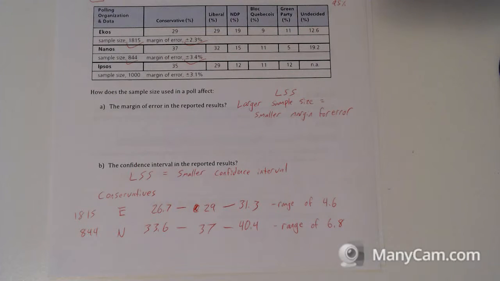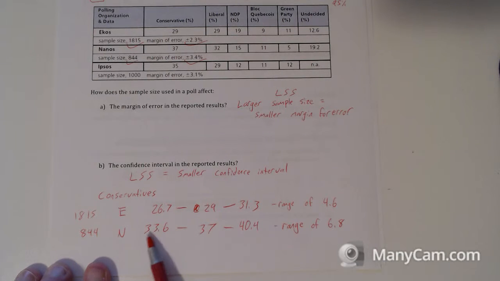If there was a bit of overlap, then maybe. Like if this one went up to 32 and this one went down to 30, then maybe they could both be right 95% of the time, if almost all the time the actual poll is between 30 and 32. But this one, there's no overlap, so it's literally impossible. They cannot both be right 95% of the time. So just bad data.